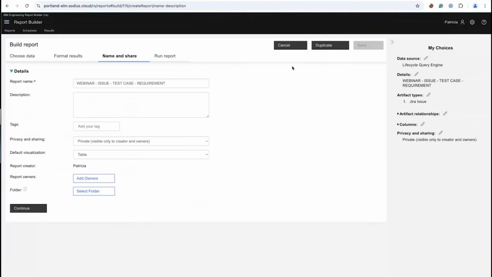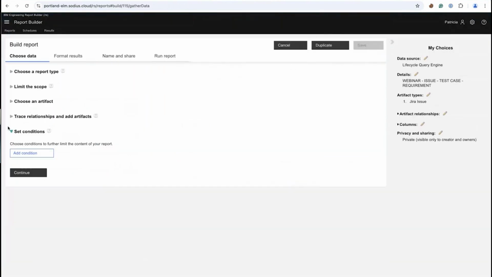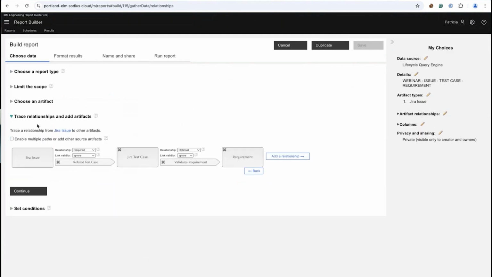I can take a look at how this data is being built up as we navigate from a Jira issue to a Jira test case to a requirement and build that whole report together within IBM EOM. The nice thing is we're taking that Jira data and structuring it so EOM can understand it, take advantage of it, and allow you to format those results.